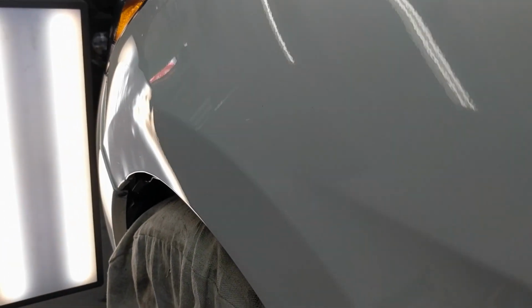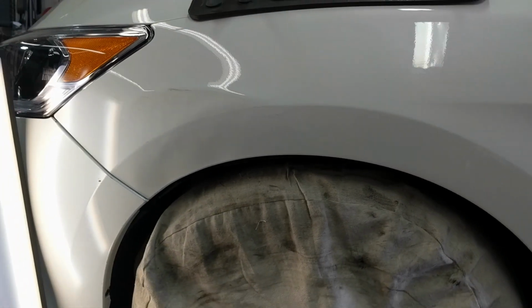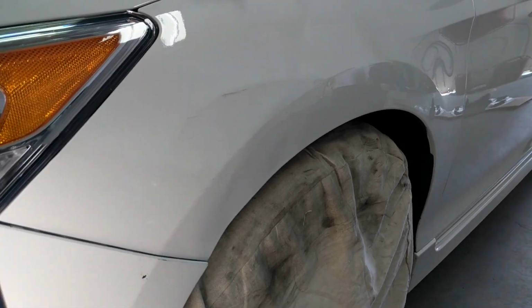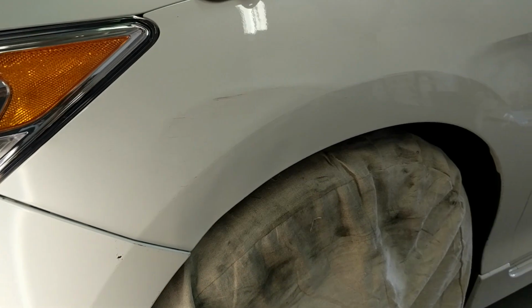And now it's time to do some finesse work and get in there and start crown working it, moving that metal down into the dent, and you'll see that here.